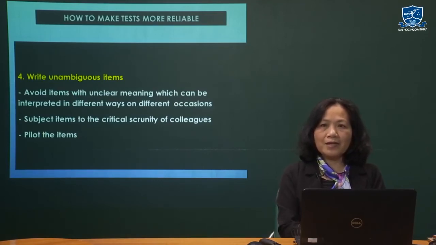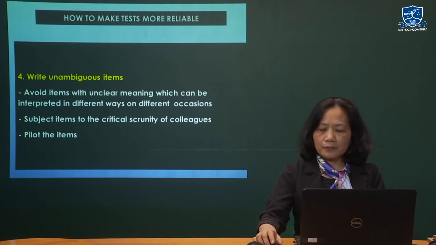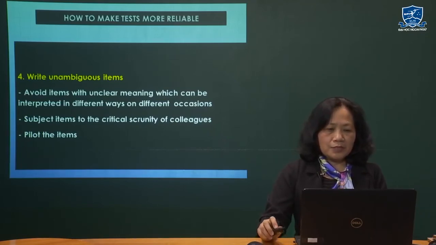Or you can pilot the items. You give the items to a small group of students or test takers, ask them to do them, and ask them to find out whether the items are clear enough, or there are items that are ambiguous, unclear, that can be understood in different ways, and then you remove all of them. Yes, that is number 4.